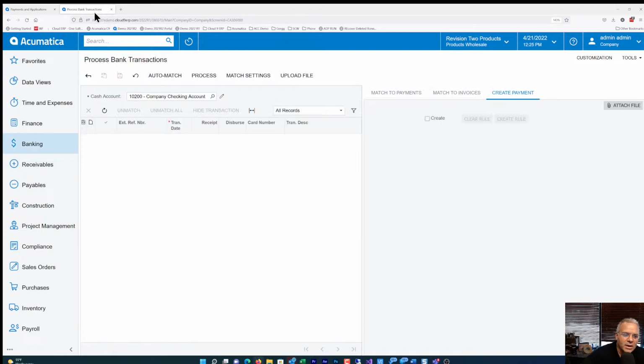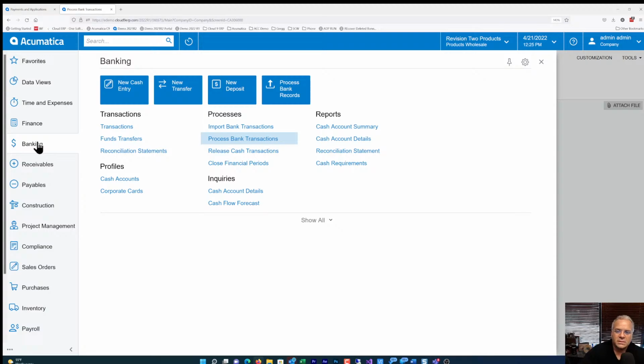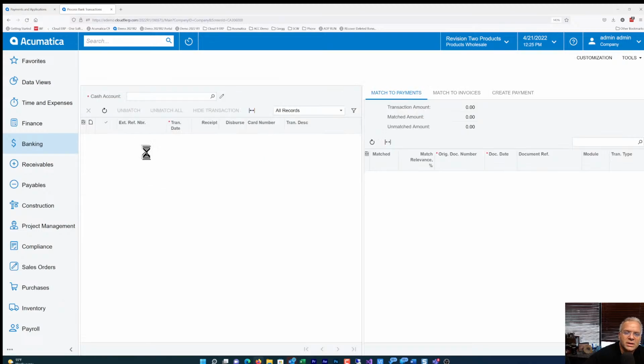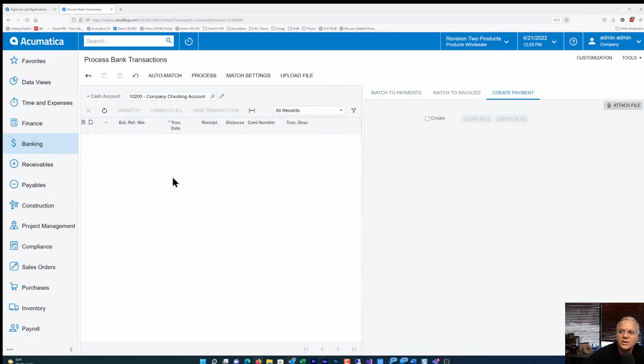Now, in Acumatica, your bank rec can be a few different ways. You could do it the conventional way where you download your bank statement, PDF, and then you go right to reconciliation and you're going through it. But the end all of it is that if you have a failed ACH or if you have an ACH that gets kicked back, what you get there is a transaction, a disbursement. So normally your ACH or credit card, it's all about receipts, right? You're getting settlements every day. They come in as a receipt.